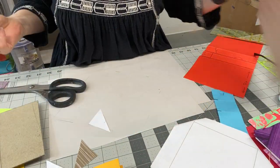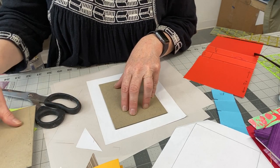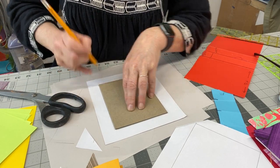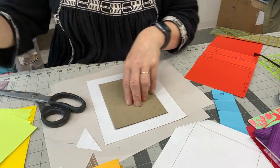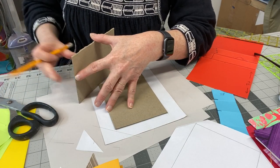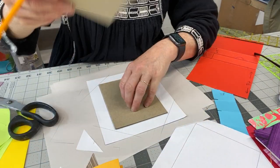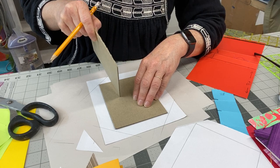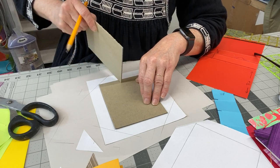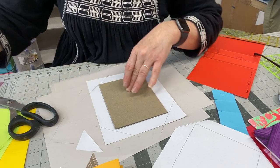I'm gonna do the exact same thing for the other. And if this isn't perfectly even, it really doesn't matter that much because the edges are gonna get covered with the accordion spine. So I made it large enough so that it would act as the end paper for this book. What is the end paper? The end paper is the decorative piece of paper that goes on top of this on the inside. So the pretty side is on the other side. This side is gonna show some Davy board here. And in order to conceal that, you need an end paper, something that covers it up.